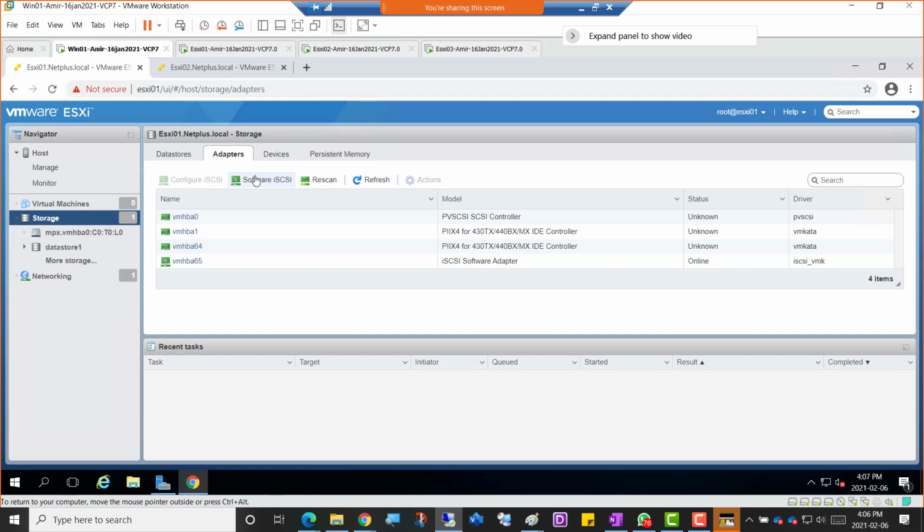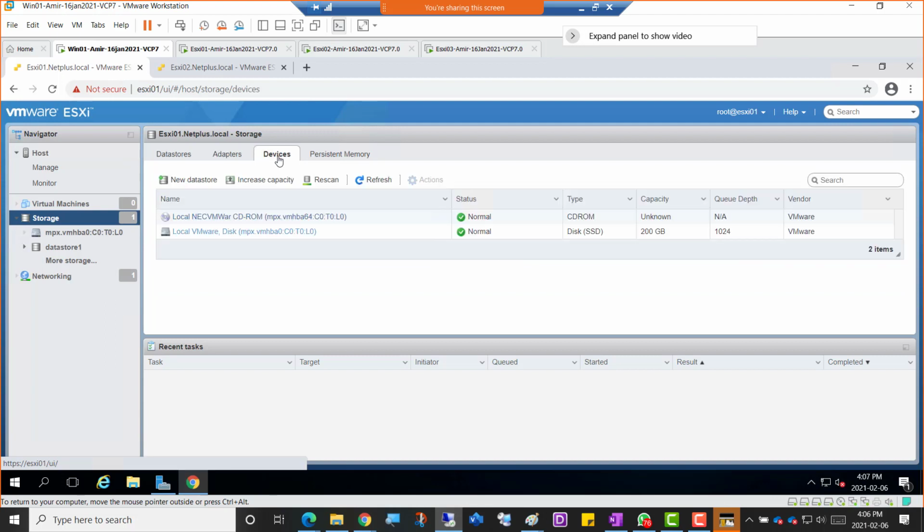So here, before I go and define the target or tell the ESXi 1 from which target you're getting 3 disks over the network, before I do that, I will check in the devices section or tab. When I go to devices, I see only 2 storage devices here.